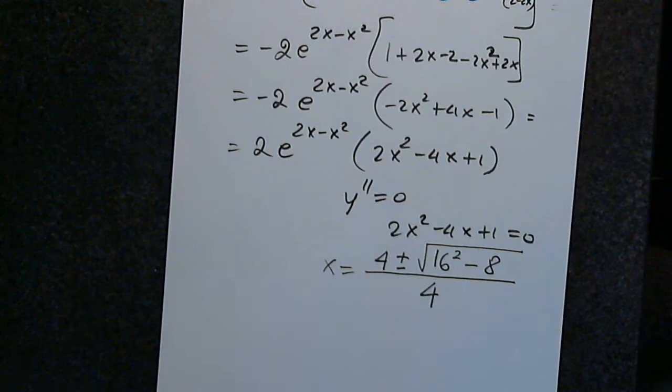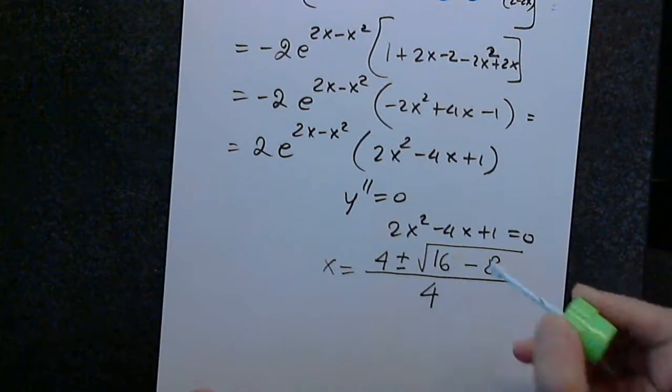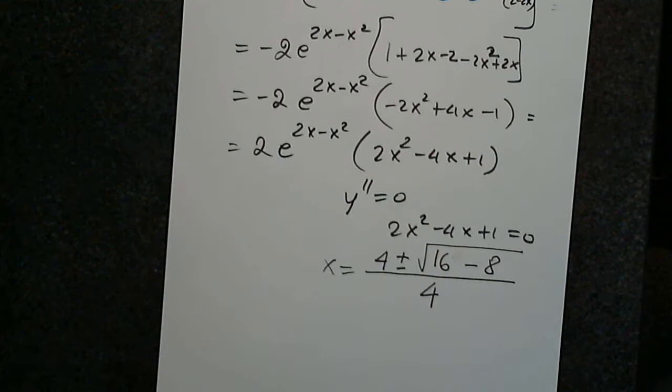So then I'll put it in the graphing calculator. In parentheses for the top, 4 plus the square root, in parentheses, 16 squared. No. Why did I write 16 squared? Because 4 squared is 16. Right, but I put b squared by mistake. So negative b plus or minus the square root of b squared minus 4ac. So the square root of 8. I need an approximation anyway. I have no choice. Okay, and then divide by 4.